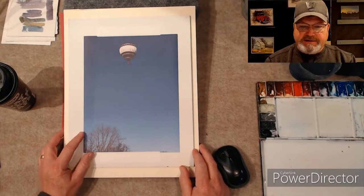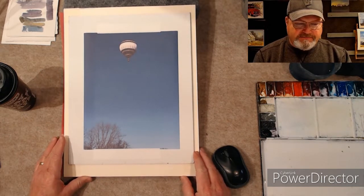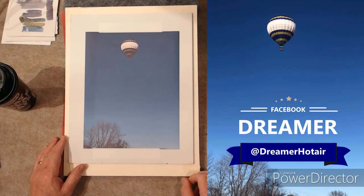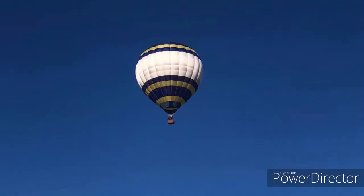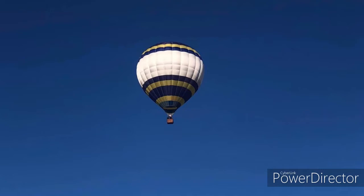The painting for today is going to be this hot air balloon - you can see it right there on the screen. One of my delivery drivers actually owns this balloon and flies it, and I've had several conversations with him about it. I just happened to see the other day that he had these photographs posted on his Facebook page. I really, really love this balloon. I think it's one of the prettiest balloons that I've seen. You see that big white band there that I'm pointing to - that is, for me, probably the best part of this. It just really pops out in the sky, standing out so well against that dark blue ultramarine sky.